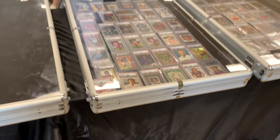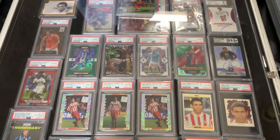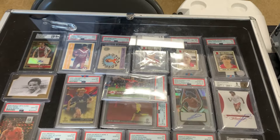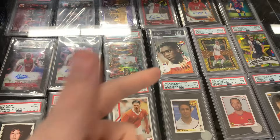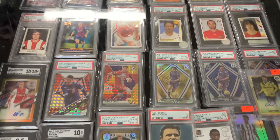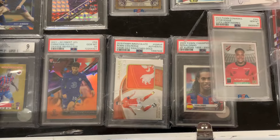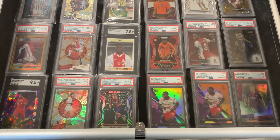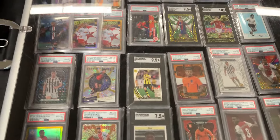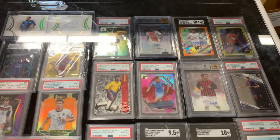Now we have IX Sports Cards. Got a lot of nice older stuff — I'm sure a lot of you guys have seen his stuff on Instagram. This is case number one and there's two more. This is the one in the middle — that's a nice little older Seedorf. There's Vlahovic, that is a rookie I think. Oh, that's a nice patch right there — RVP. Last one on the right — fan of IX. You got some Prize Footballers, Timo Werner — that is going to be everything for the case. Thanks sir.